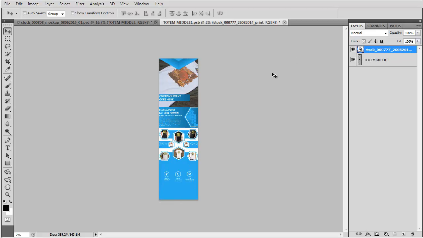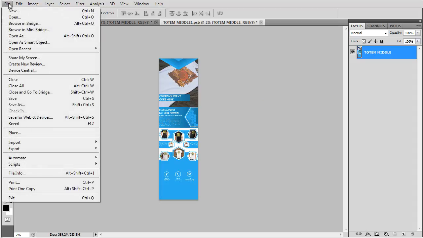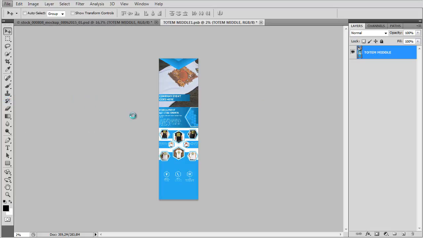To save on the size and the amount of RAM that the computer uses, I usually merge this one, and the way I did that is I just used the keyboard shortcut Control E. Now we have the middle totem merged, and go to File and Save, or simply select Control plus S as your keyboard shortcut and save the file.